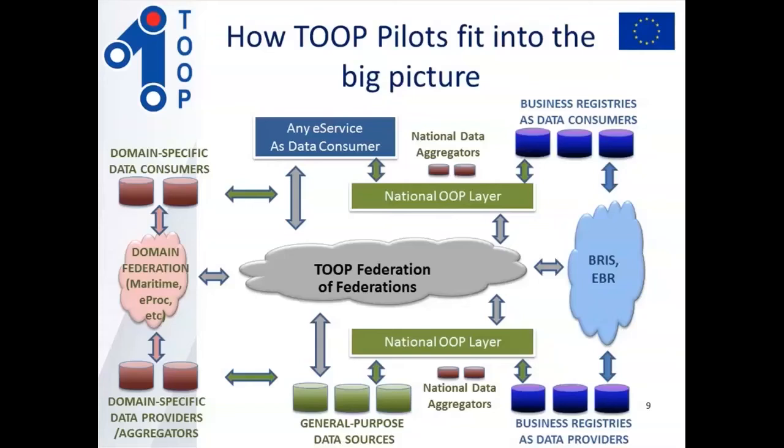So they are among the most important data providers. Then on the left side, we have other domain federations. Like in e-procurement, there is PEPPOL, and in the maritime domain there is one, and in tax, and so on. But what this picture also shows is that unless an authority or a register is connected to one of the existing domain-oriented networks, there is no way for a general case of data exchange where any service or data consumer could access data, or pull data, as we call it, from any of the registers in the bottom layer of the data providers.